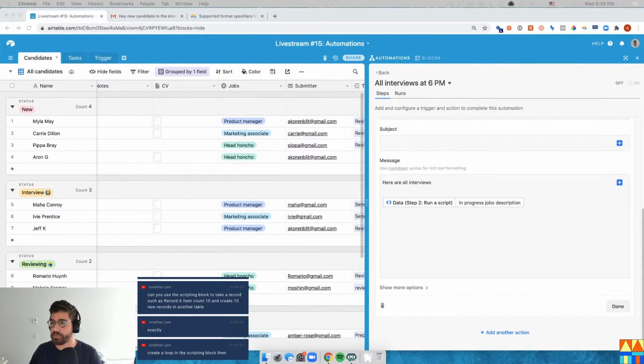Yeah, create a loop based on that input. I'd love to see it. Definitely let me know. Definitely not the head honcho of scripting. I am but a copy paster of scripting blocks. And shout out to those who write scripts, because without you, a lot of my workflows wouldn't work. So I appreciate that.